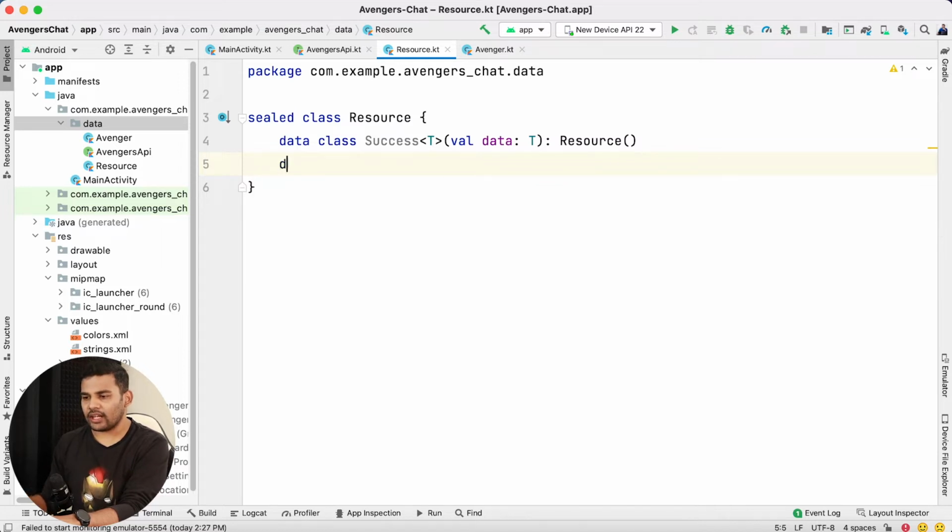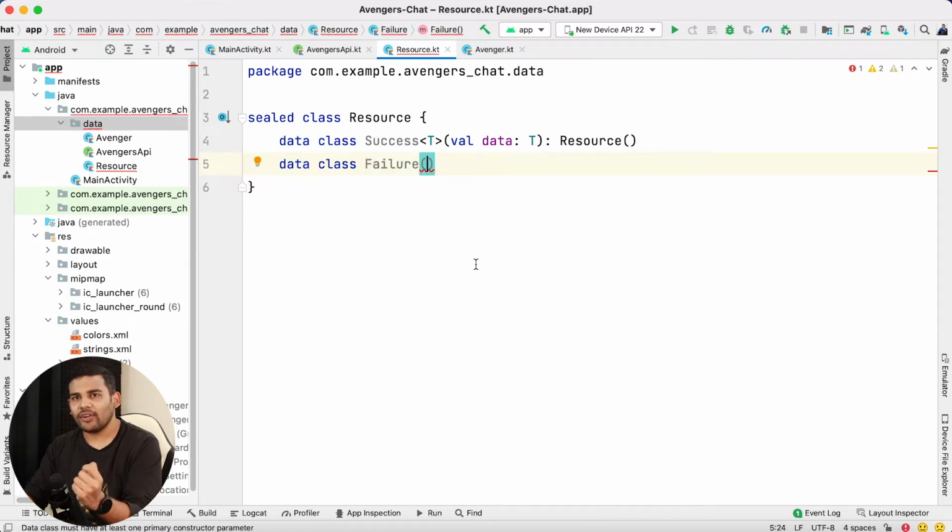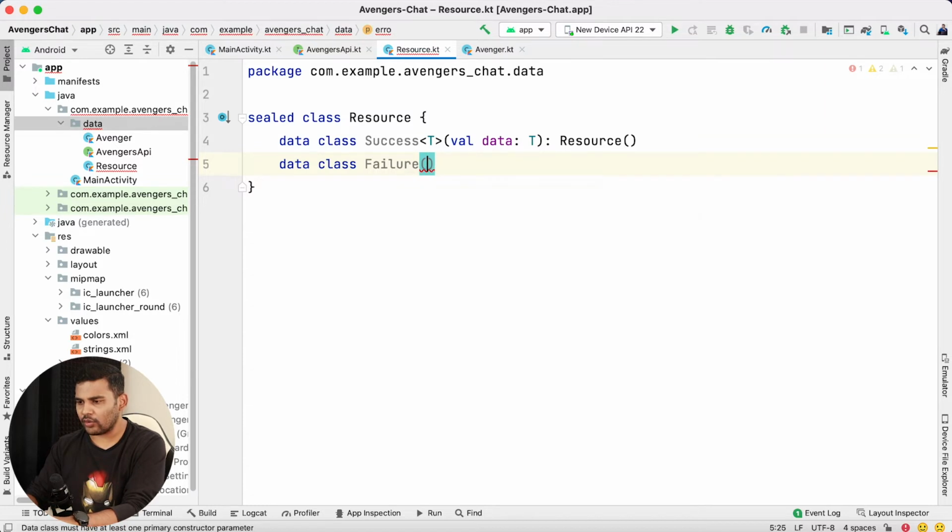So we have data class success. Now we will create one more data class, that is failure. And for failure, we will define the error code and the error body. You can define the values as per your requirement, but in this case, the error code and the error body are good enough. So let's define error code.